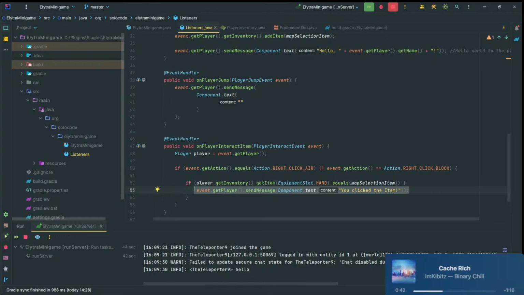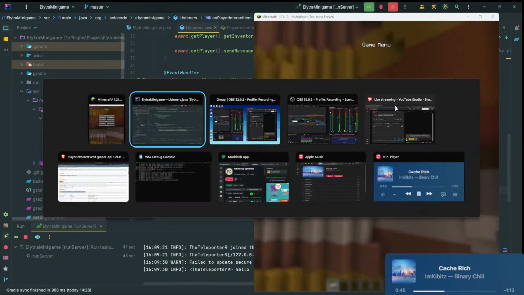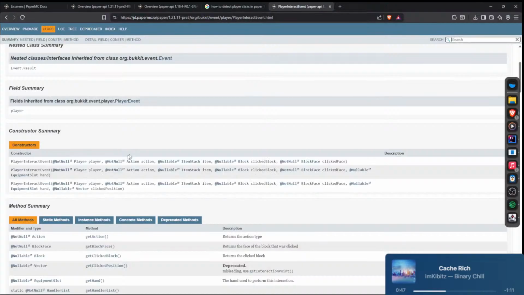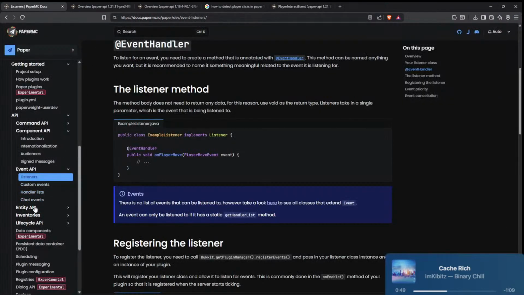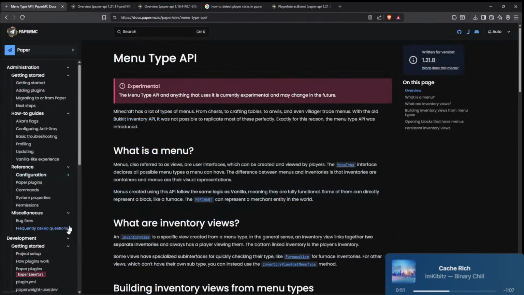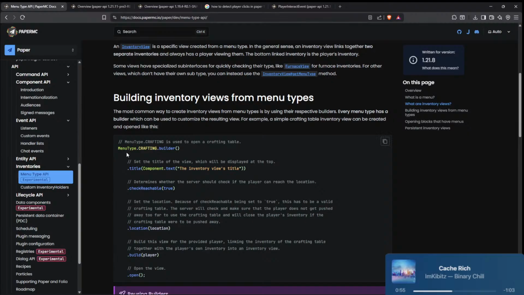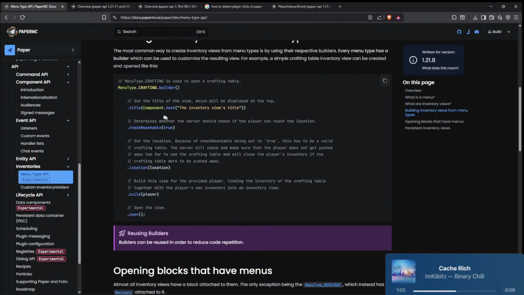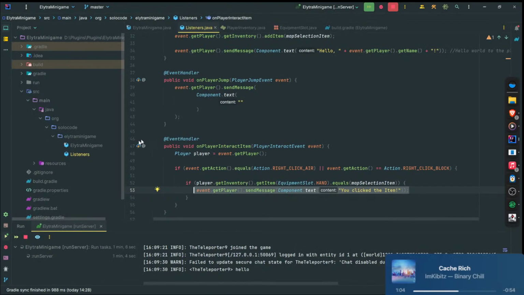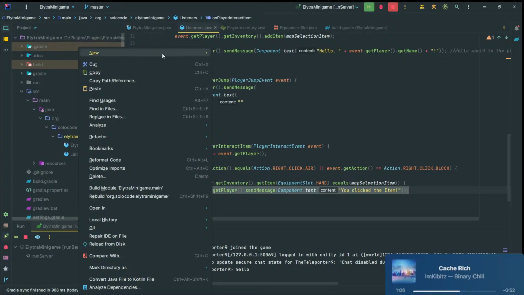Now, I need to figure out how to use the paper API here for the inventories. There we go. Users currently experimenting may change the future. Menu tab, building info menu tab, start crafting.builder into a few clickable, reachable, open. Okay, so let's set here Elytra and let's say new Java class.